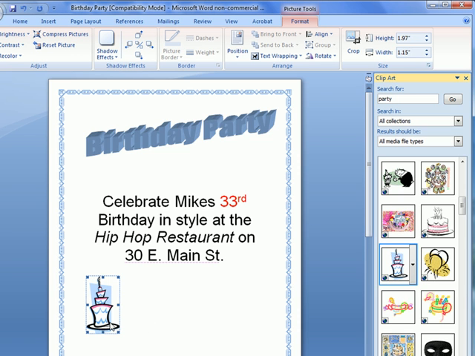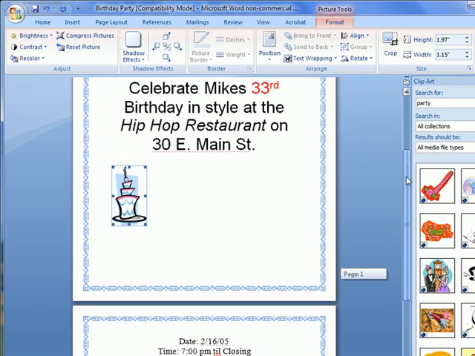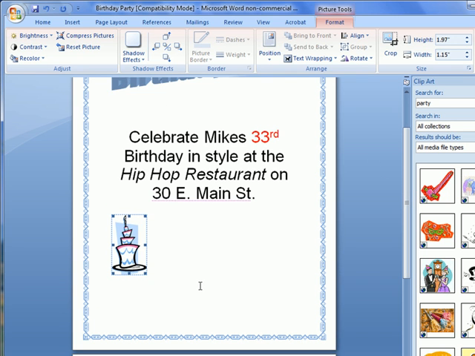Now it brings the birthday cake in, but the problem is it forced my text down to the bottom right hand, or to the second page. I want to bring it up, but I want the text to wrap around the graphic. And to do so, you've got to change its properties. Once you turn this wrap on for the graphic, it makes it easier to place the graphic within the document. So you can move the graphic anywhere you want, but you have to turn on this text wrap option.